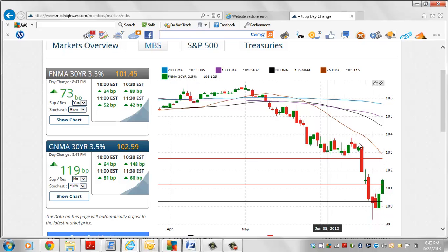Just because whoever held on to bonds at this point and then felt this huge drop, they may not be willing to hang around for too long, and they may just want to get their money back and sell their positions. Also, technically speaking, the 25-day moving average does act as a lid in capping pricing.